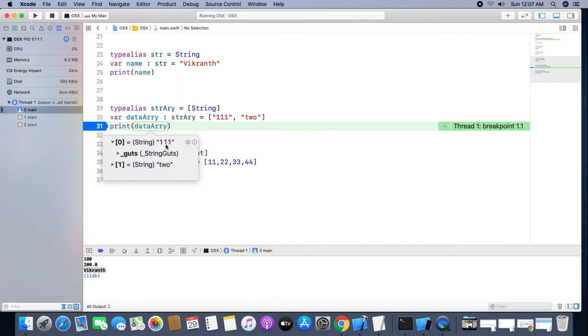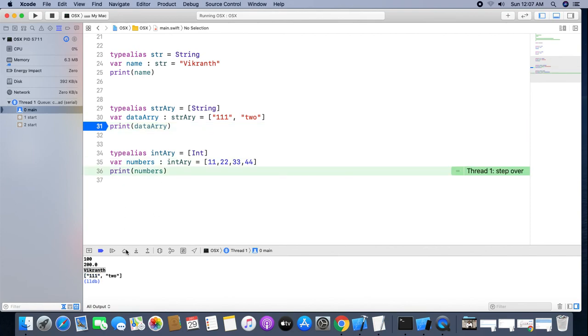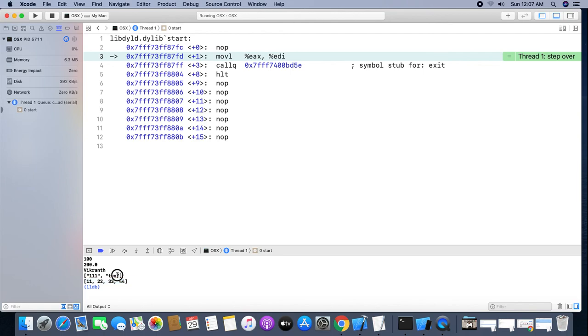The second position also has a string. The first position means the 0th position, and the second position means the 1st position. This is the array. We'll talk about arrays and all that in later videos. Next, we'll check this int array. What does it have? Numbers. It has 4 numbers: 0th position, first, second and third position. This is all integers. Look at this, this is the output.